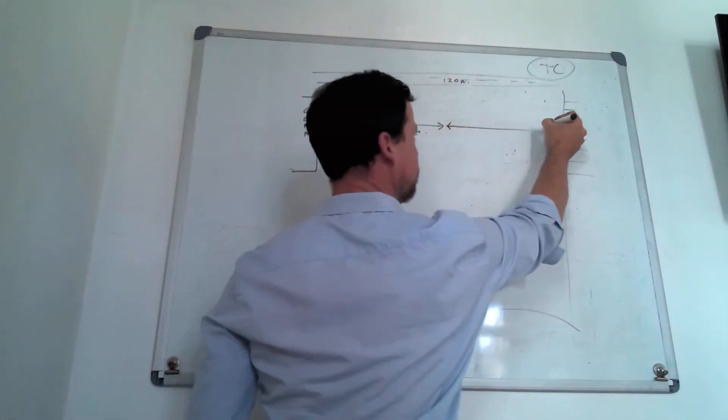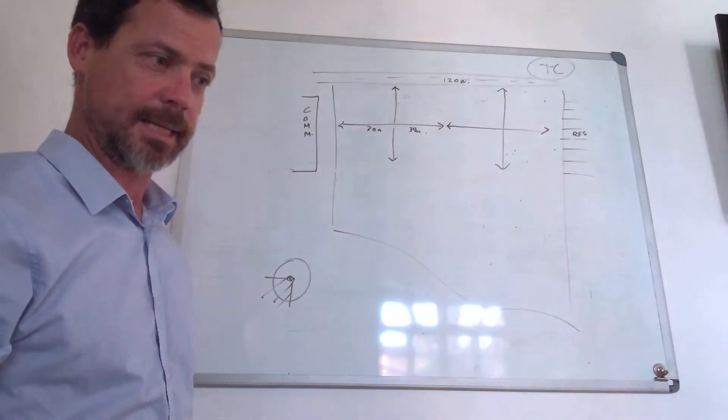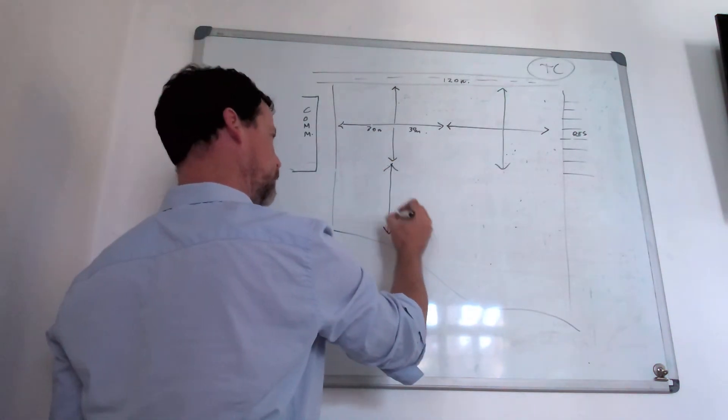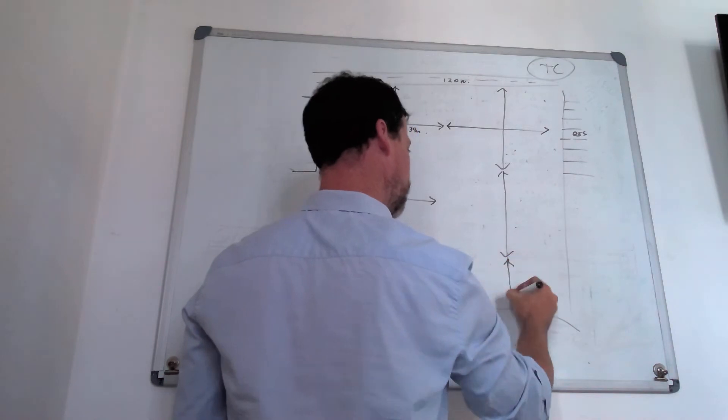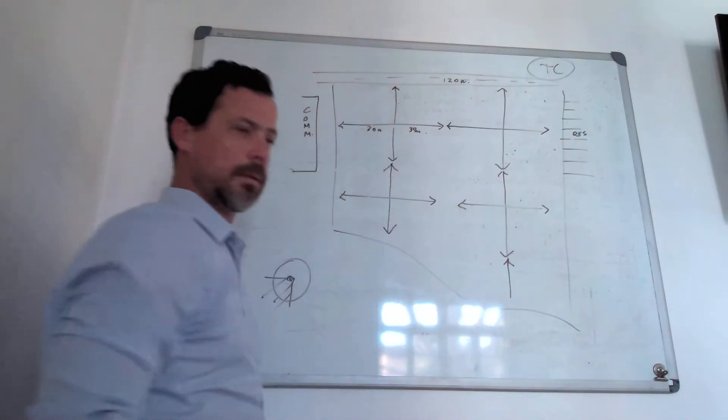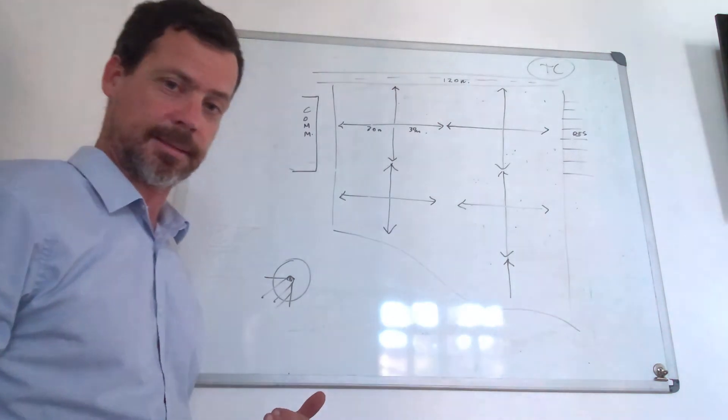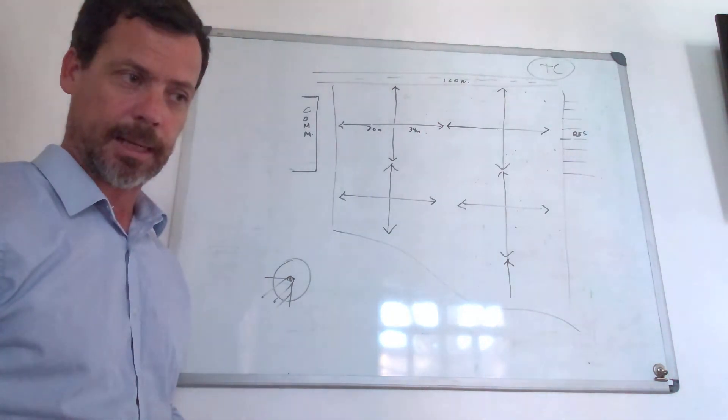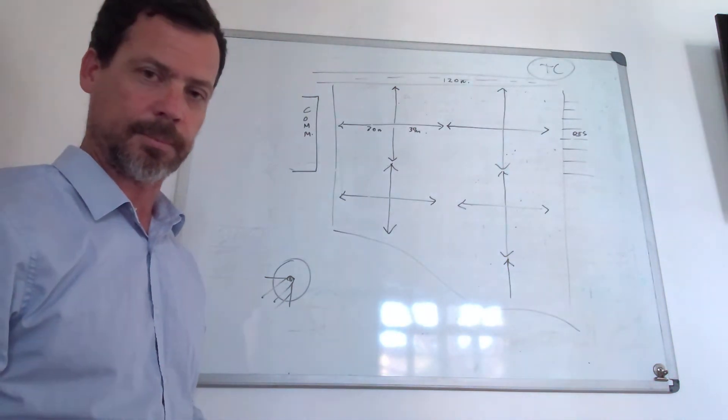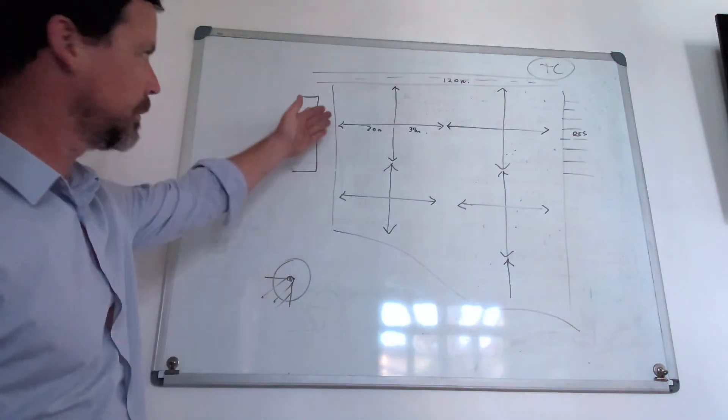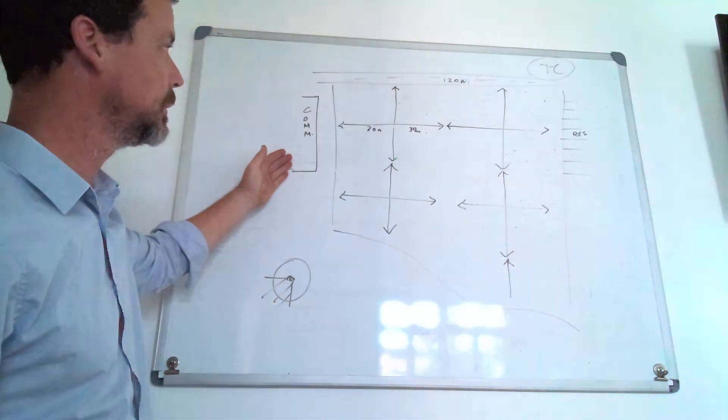Don't worry too much about where they go or what they align with initially, because the beauty of this technique is the arrows can be changed very easily and quickly. So we need to remember that those arrows mean something. The front of the house faces a certain direction, and the back of the house is the back of the arrow. We want house fronts to house fronts. We want to overlook good features with our house fronts and back onto more negative features. So in this case here, of course, we wouldn't want houses overlooking a not particularly nice commercial area or industrial-type area.